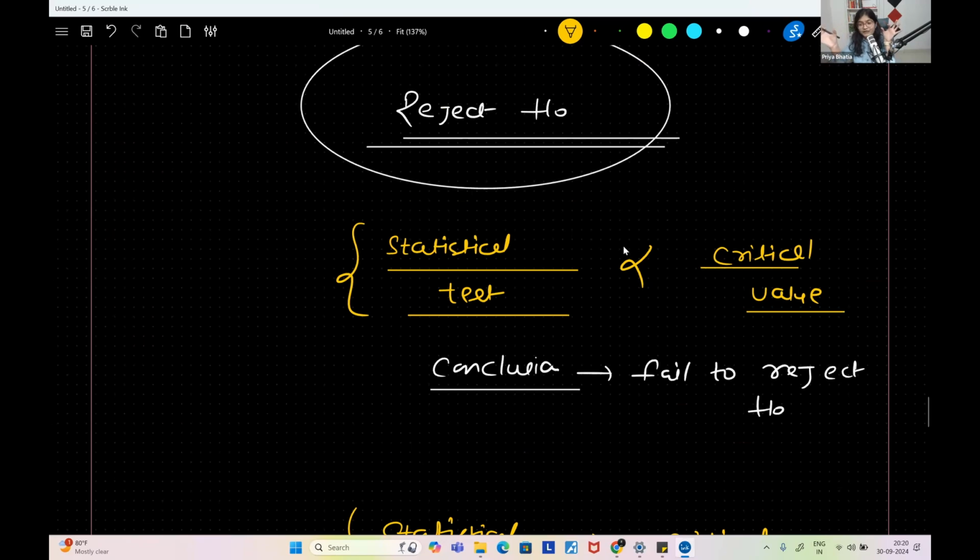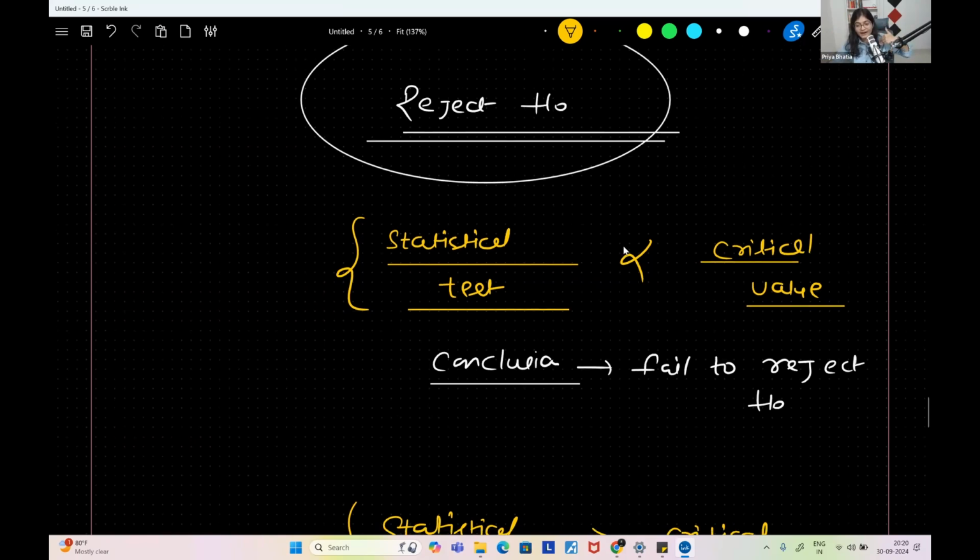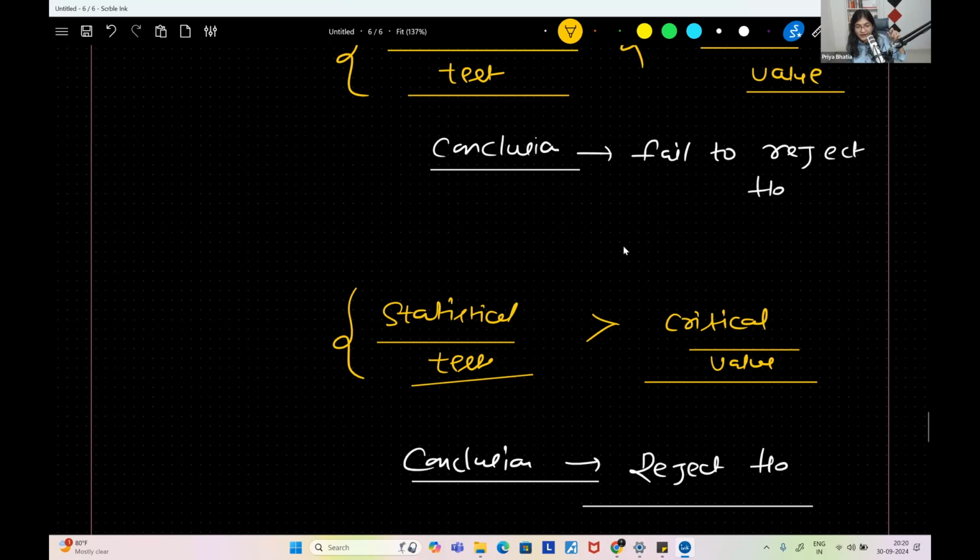And if that critical value factor, which is derived from a given table, a standard value, is bigger, it indicates that whatever value you are getting for the sample data is not correct. It is not giving confidence about the complete population. It means you fail to reject the null hypothesis. And if it is vice versa, if the value you derive via z or t is greater than the critical value itself, in that case you are rejecting the null hypothesis.